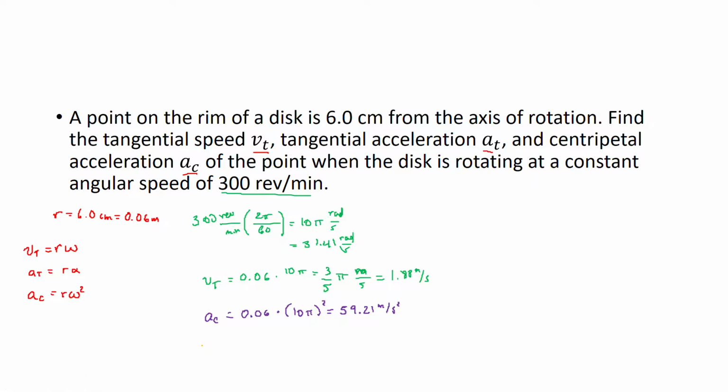That's going to be the tangential acceleration. Actually the result of this is going to be very easy because we're told that we have a constant angular speed. What happens when the speed is constant or velocity is constant? Acceleration is zero. Once again, if my angular speed is constant or tangential speed is constant, tangential acceleration is going to be zero.